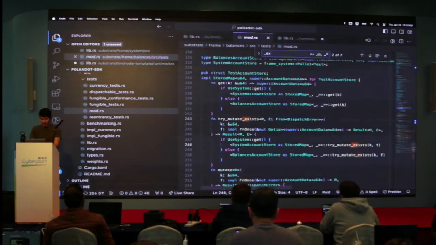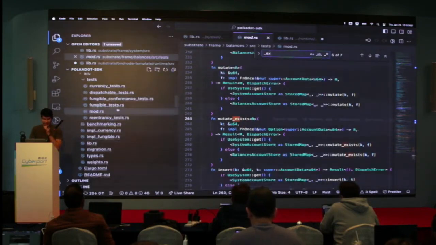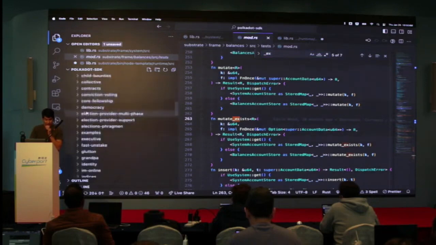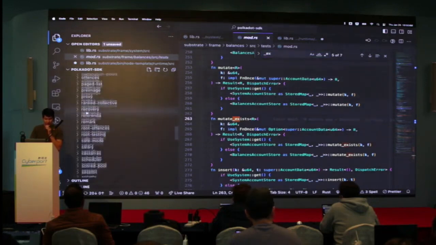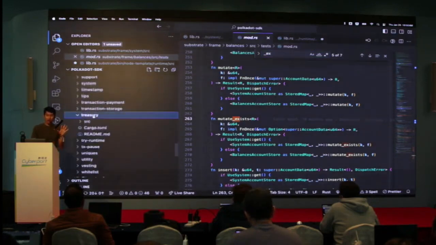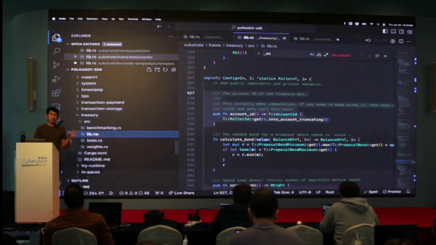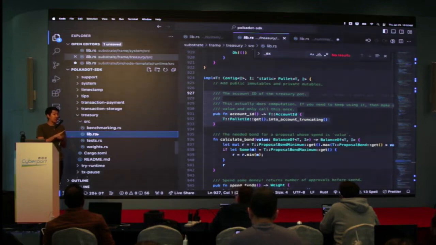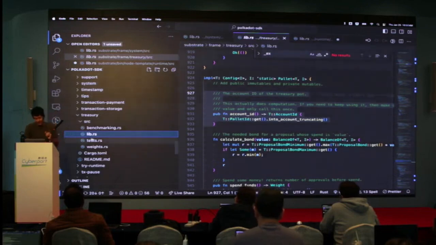Okay, maybe the balances pallet is a bad example because it's too complicated. Let me do treasury. Treasury has it. And I just want to mention that I like to use balances because it's the easiest for people to kind of understand what's going on. But the balances pallet, because it's so important, it literally backs billions of dollars. It's kind of over constructed for safety, right? It's a little bit extra, so it's okay.